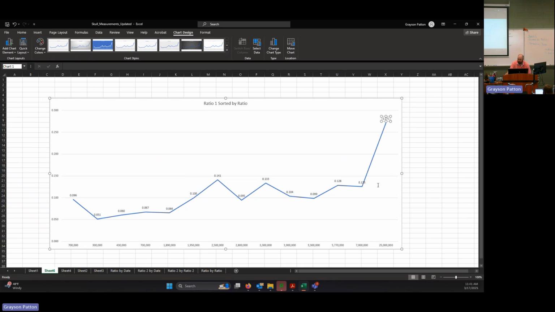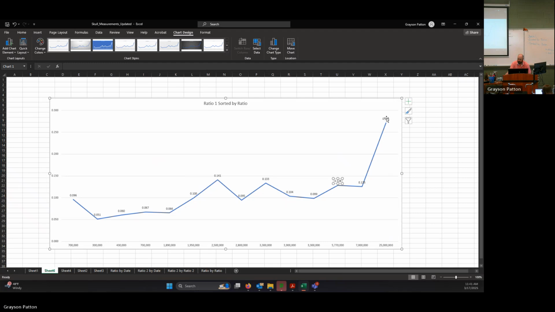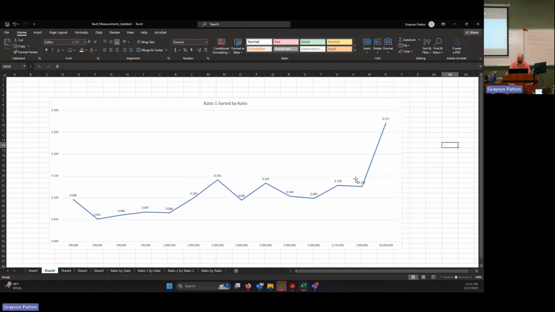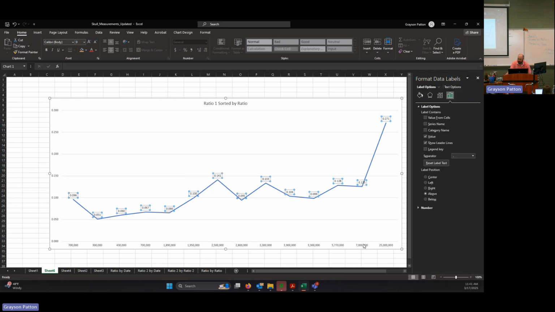And I think if you click it, let's see here. Gotta click, then come up there. Click that, right click, format data labels. That's what we want. Okay. If you double click it, you only select one of them. So if you want to manipulate one of them, you can double click. Okay, but if you want to manipulate them all, just click once, it'll select them all, then you right click, format data labels. Now that we're here, this is where we can change some things.